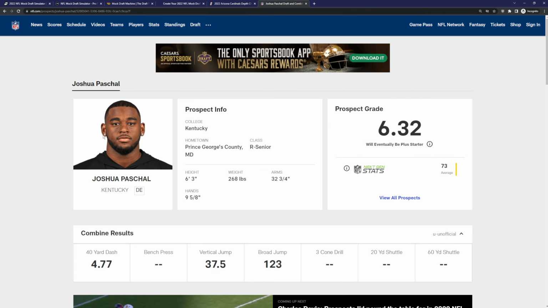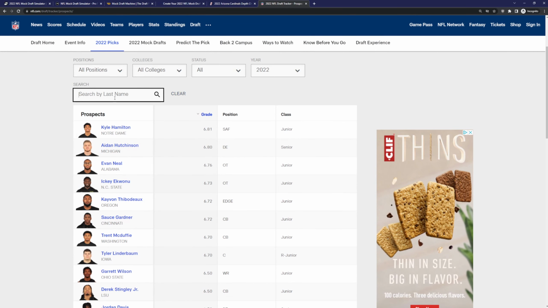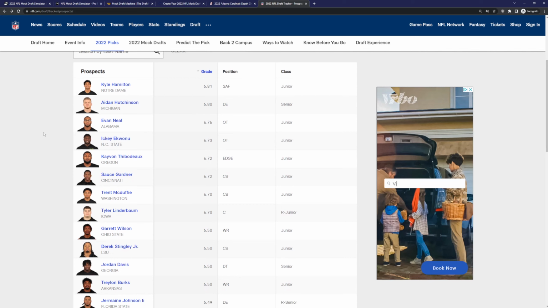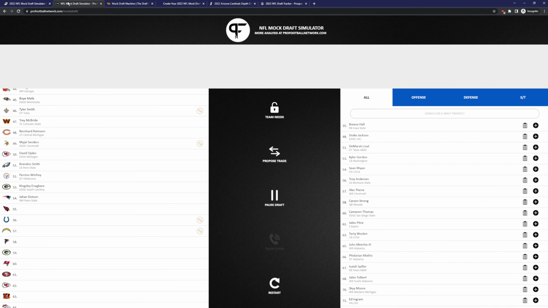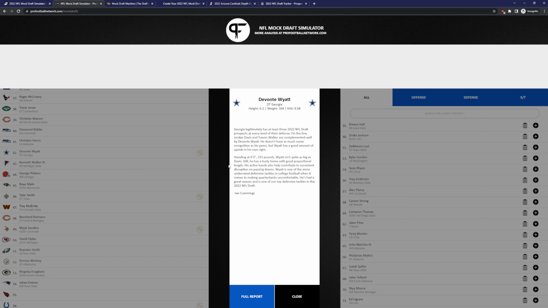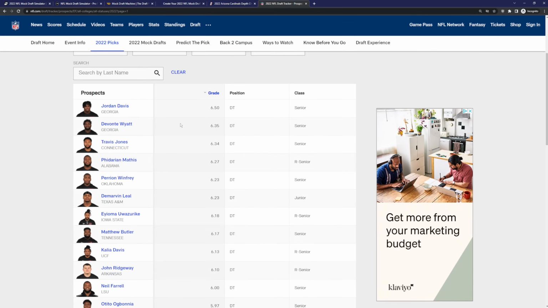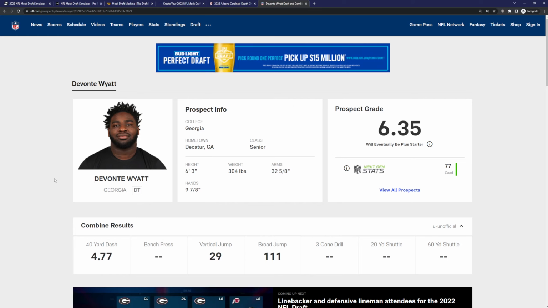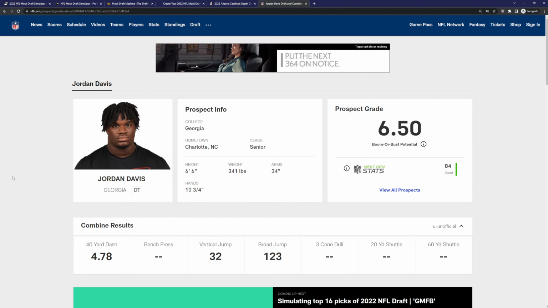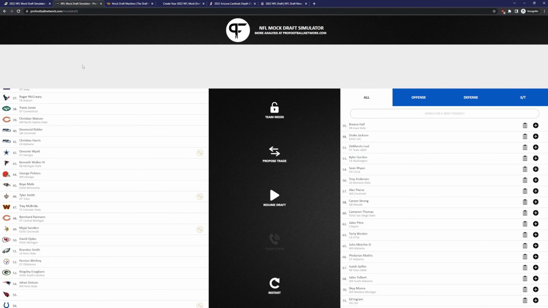So Josh Paschal, 6.32. Jackson is just 6 flat. Very interesting. So I don't know if that's kind of cheating, because maybe this website has that one player much lower than he should be. But yeah, Devonte Wyatt was someone that I wanted as well as a defensive tackle. But yeah, he got picked up though. 6'3", 304. What is the other dude? 6'6", 341. Oh my god, that dude's huge. I want freaking huge Jordan Davis on my team, but that's fine.